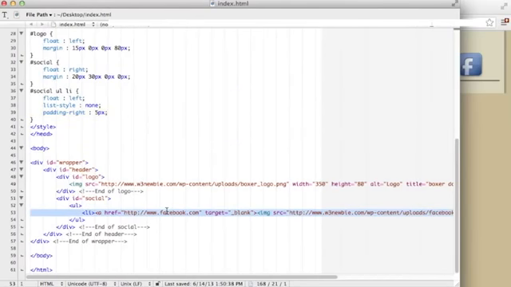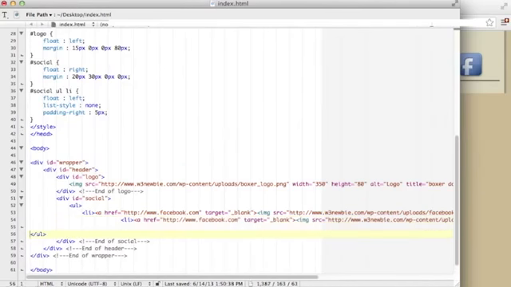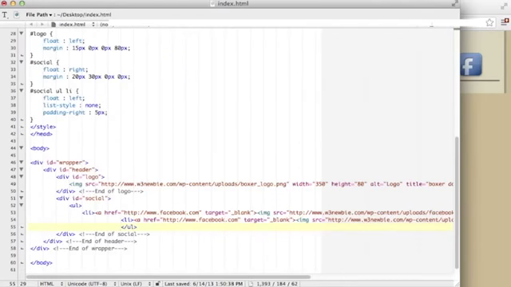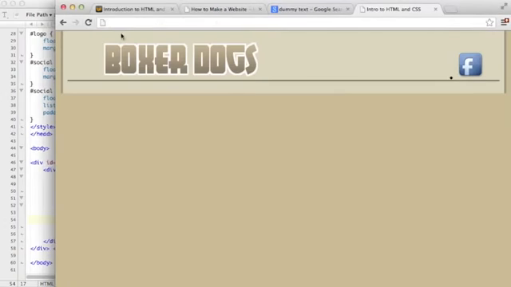Now let's copy and paste the rest of the social icons. So let's just paste this Facebook one, and then we'll change it to the different images and links.